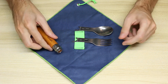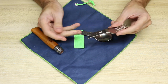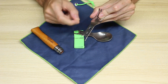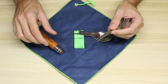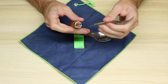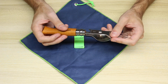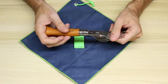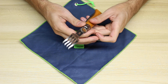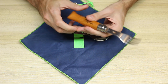So how it works is you have either the fork or spoon — let's show with the fork. One side has a long tang and a little piece sticking out on the other side. You stick the long end in the back of the Opinel, and on some of them the fork is a little bit tighter than the spoon, so I do need to push down a little bit until that notch is where the pivot collar will engage, and then you just tighten that pivot collar and you have the fork in place.